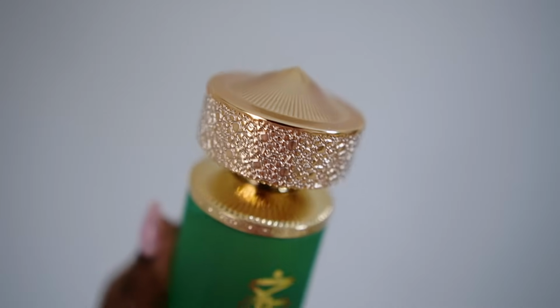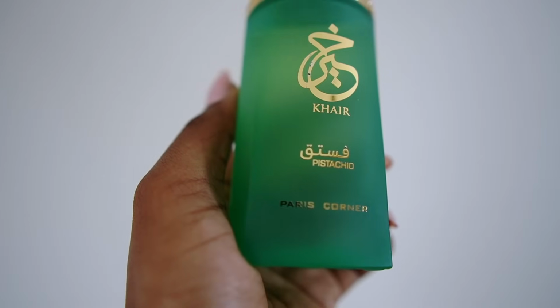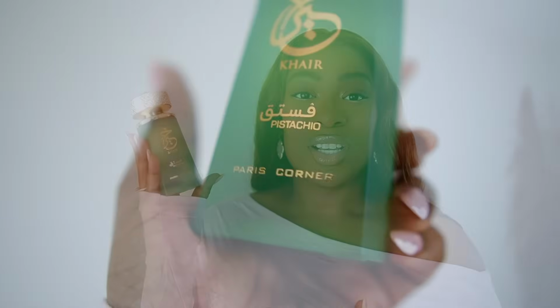This next one is one that is a complete dupe. There's maybe a slight difference between this and the original. And the fragrance I'm talking about is Kir Pistachio. I think that's how you pronounce it. For those of you who know how to pronounce these fragrances, please leave the phonetic pronunciation in the comments for me, because I definitely always want to honor the culture, honor the pronunciation, and just say it the way it's supposed to be said. So I think this is pronounced Kir Pistachio. And this is a dupe for Kayali's Yum Pistachio Gelato. And y'all, this is very, very close.